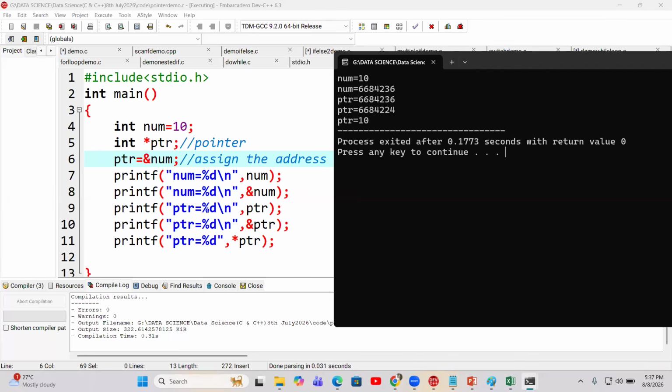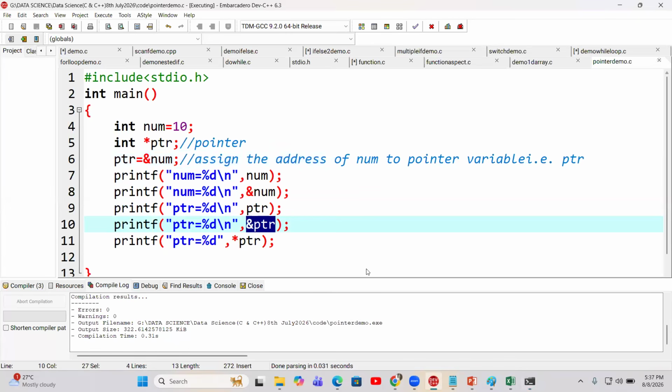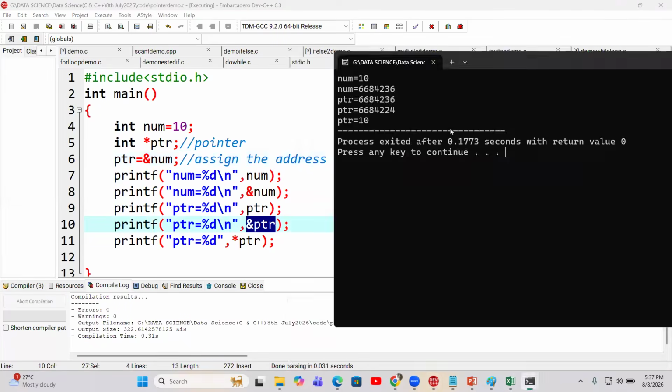If you check the address of ptr, here I have written ampersand. So what is the address of ptr? Because ptr itself has its own address. So is the address of ptr coming different or not? Yes, ptr itself has its own address. And what is star ptr doing? It is showing the value of the address it is pointing to. So try to understand this observation. You just copy paste it and I will draw one diagram. Then your picture will be clearer.